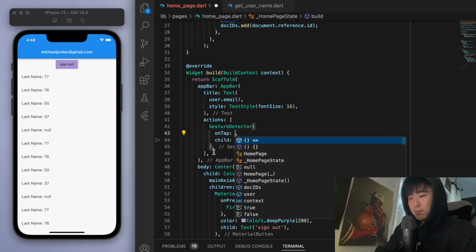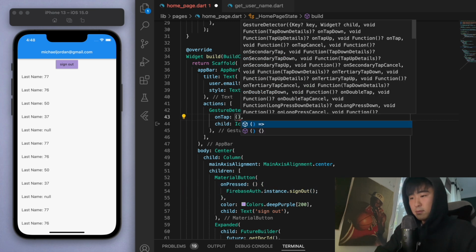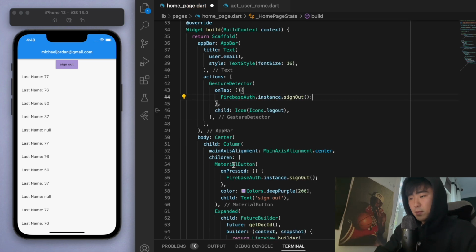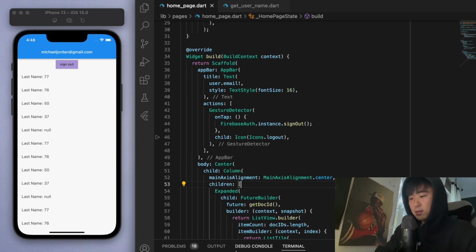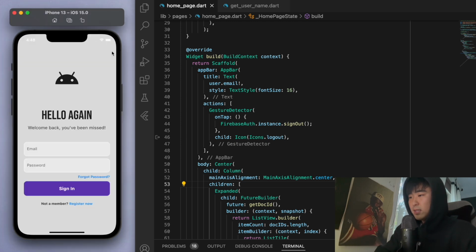And if I tap this, then let's sign out. Okay, and then now we can get rid of this material button. Cool, so this is the user that signed in, and we can click this to sign out.